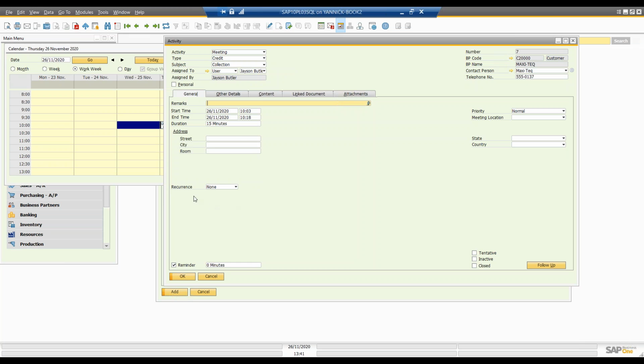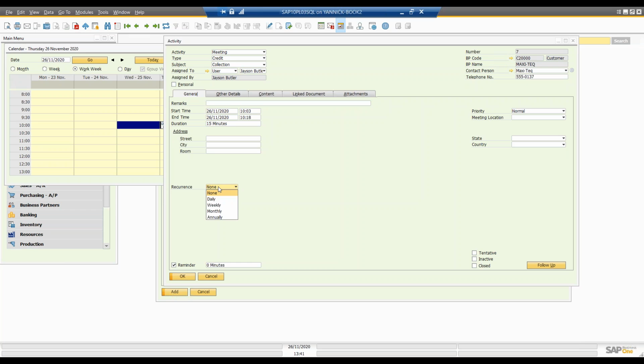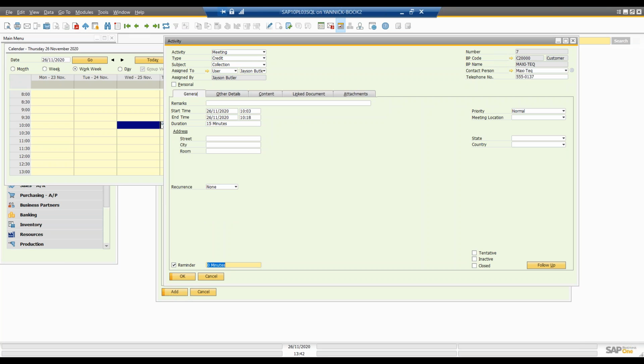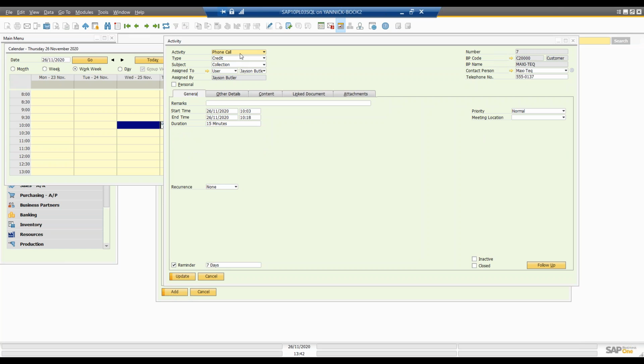I can specify the address. It could be on a daily basis, on a weekly basis. You specify the recurrence, and you can also specify a reminder. It could be minutes, hours, days. I think I said this morning weeks, but if you want to select weeks, it's like 7 days, I think you have to put. So you can have a reminder set up for any type. I think it works for every kind of activity.